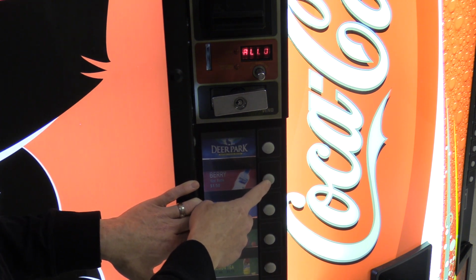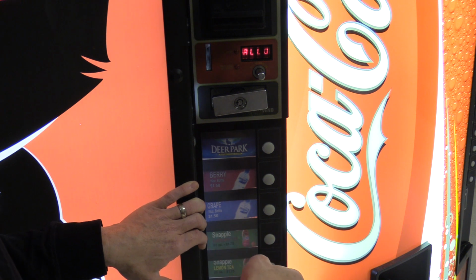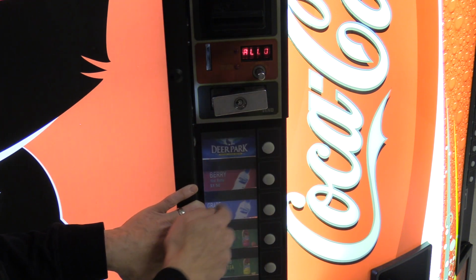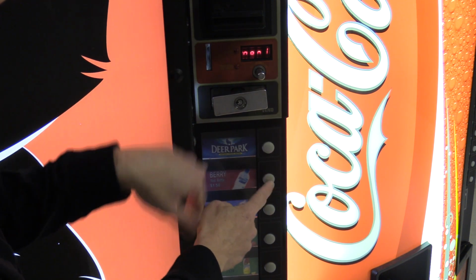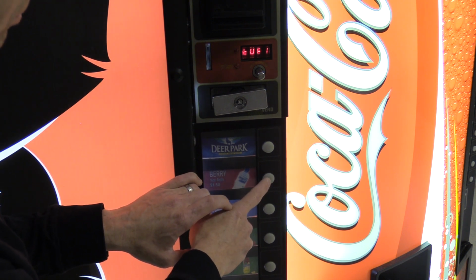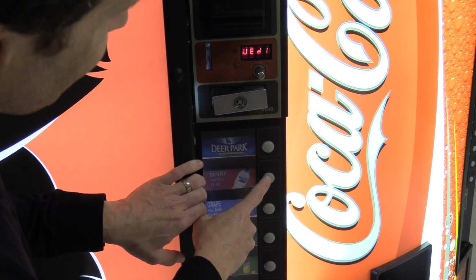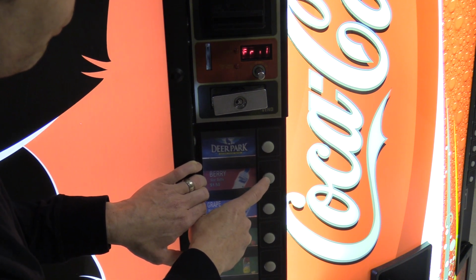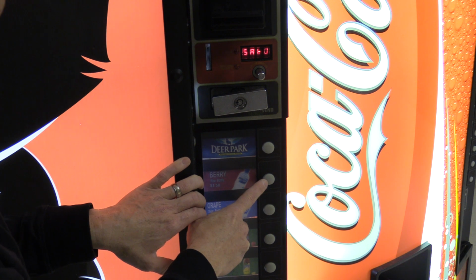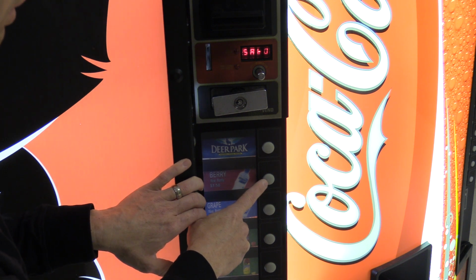Go up. You can do all days all at once if you want to do this programming. Like say I just wanted to turn off the block on all days. I would select this and put this on 0. Monday has a 1. That means on Mondays it blocks. Tuesdays it blocks. Wednesday, Thursday, and Friday it blocks. On Saturday it does not block. So that is all set right.